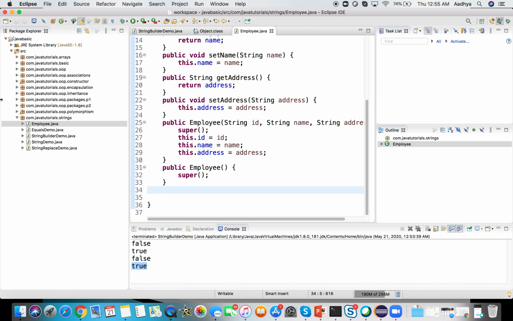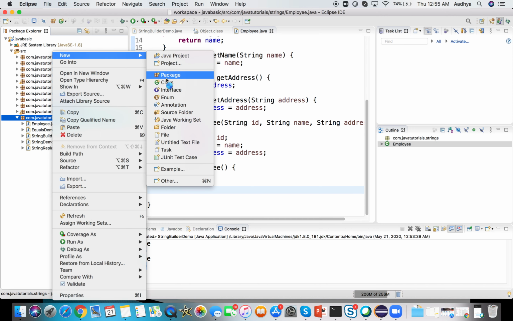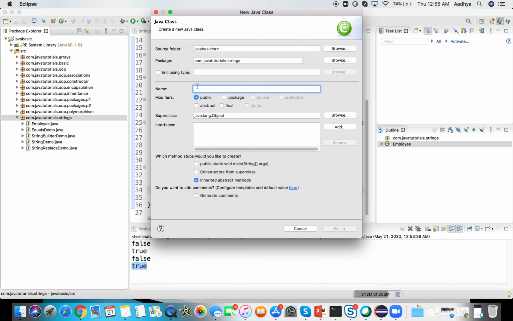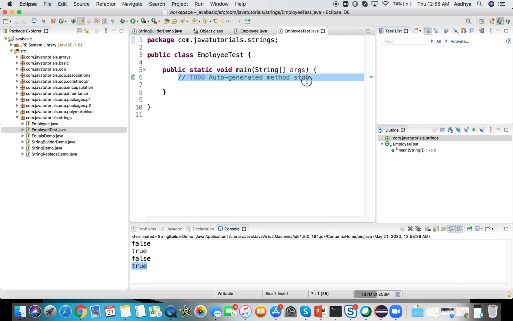Now what I have to do is I'm going to go with the employee test class to test this employee. Okay, let's create a new class. And this will be EmployeeTest and having a main method. So here I'm going to create two employees.